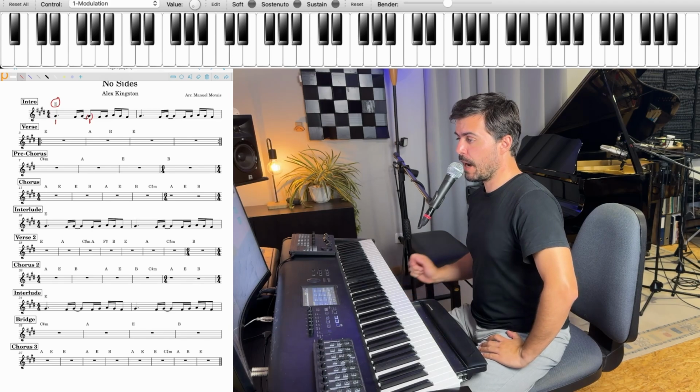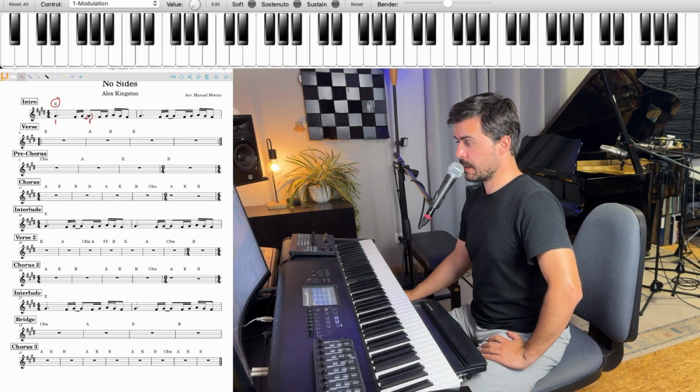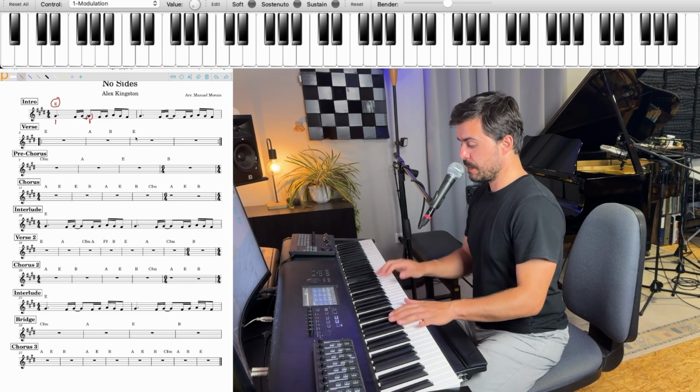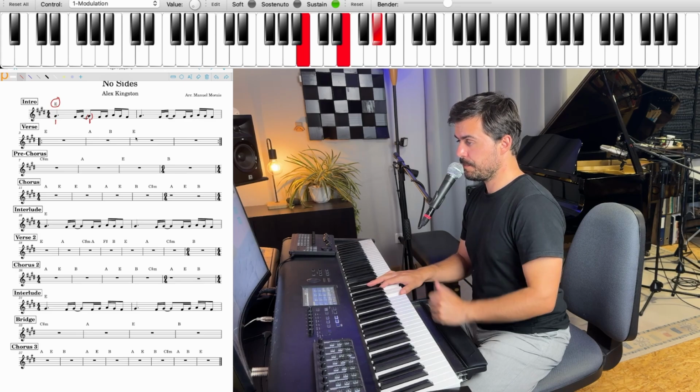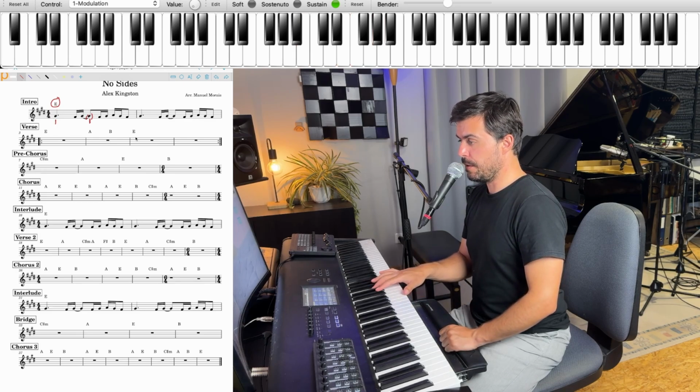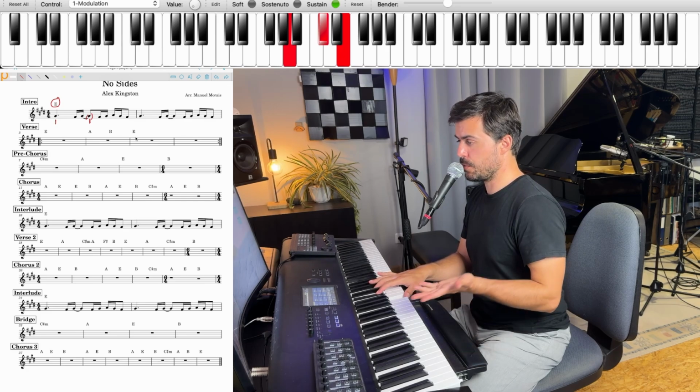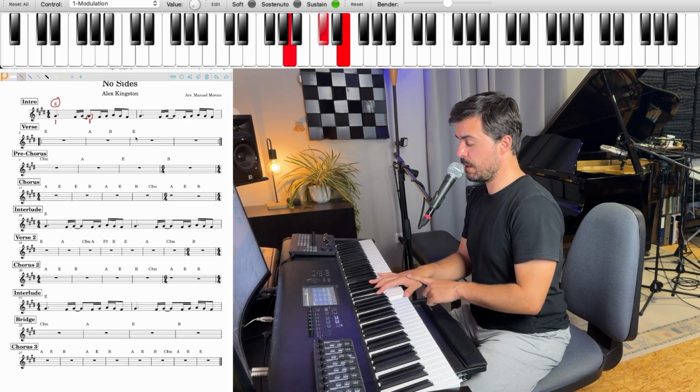All right. After this, we go to the verse, and in the verse, we only need 3 chords: E major, A major, and B major. And then, of course, return to E major. So we already have the E major here. And when we go to A major, we go here. We can use root position because it's really close from here to here. It's a small jump.